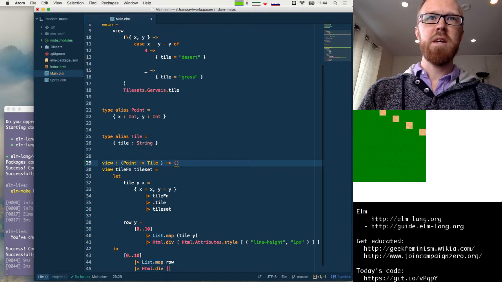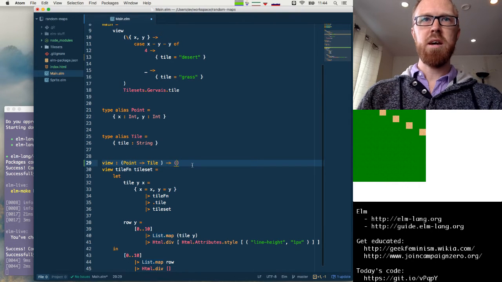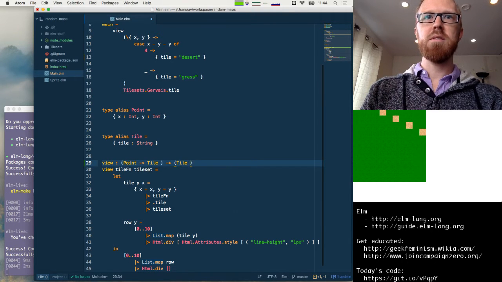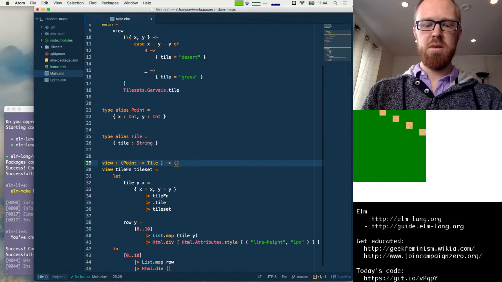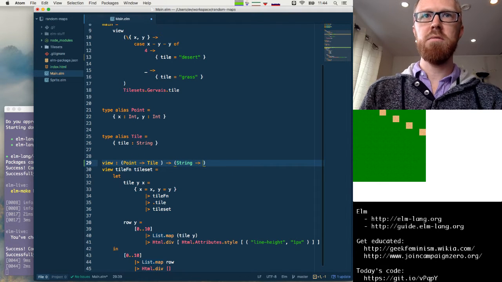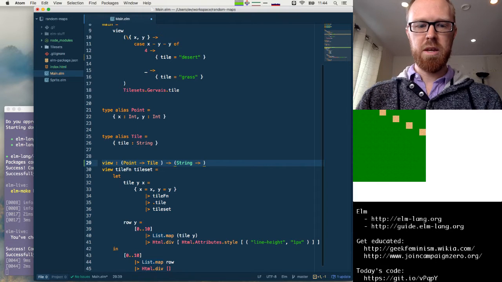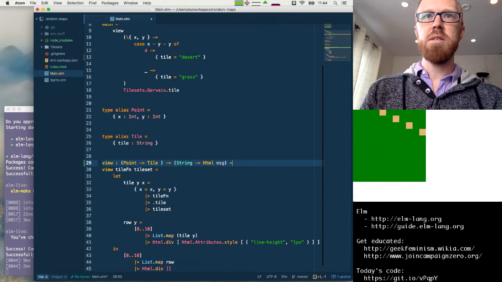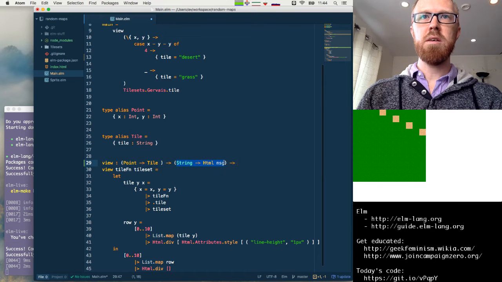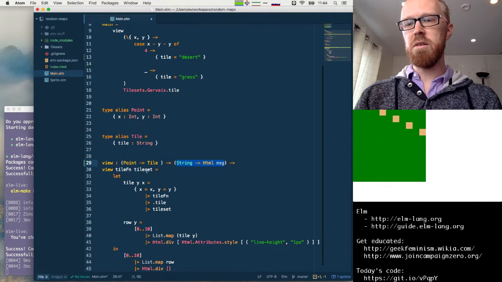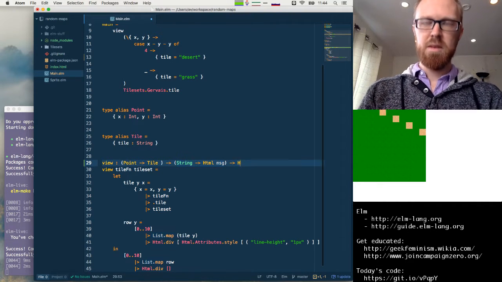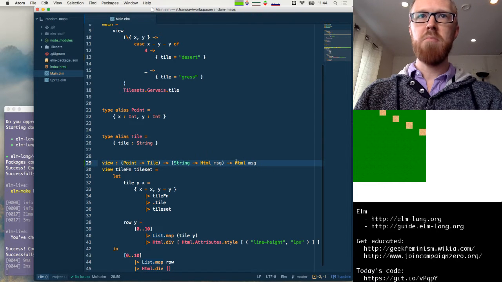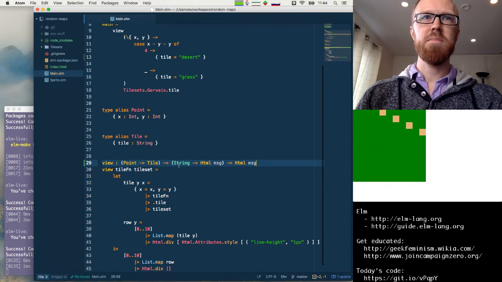And then we give it a second function, which is a tile set. This actually takes a string, I believe, which is the name of the thing on the tile, and is going to return an HTML message. So essentially, the tile set does the rendering of a single tile. Then we get back an HTML message.